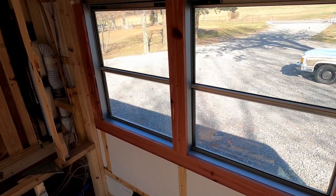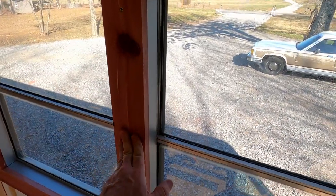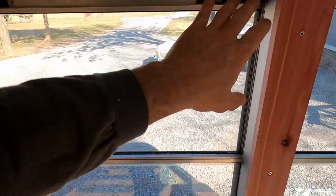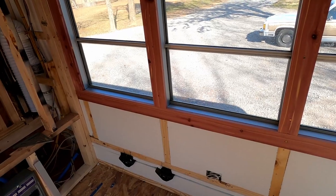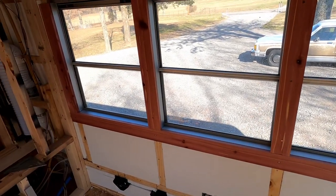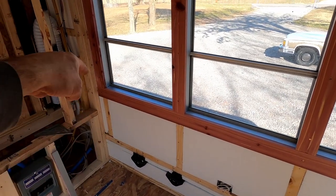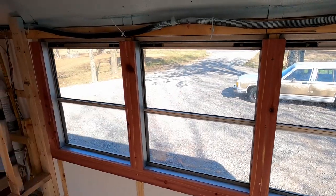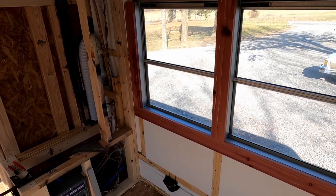But right now I just wanted to get them put in there, so that when I put this outer trim piece on, it would compress the foam against the window frame, to push it into the rubber butylene caulk that I have on there. That way the windows will be sealed up. I do have to go on the outside and caulk them up along the bottoms too, and up in the corners where they had it on the bus, just to prevent any water from getting into those. But the big thing is just getting them back in here right now.